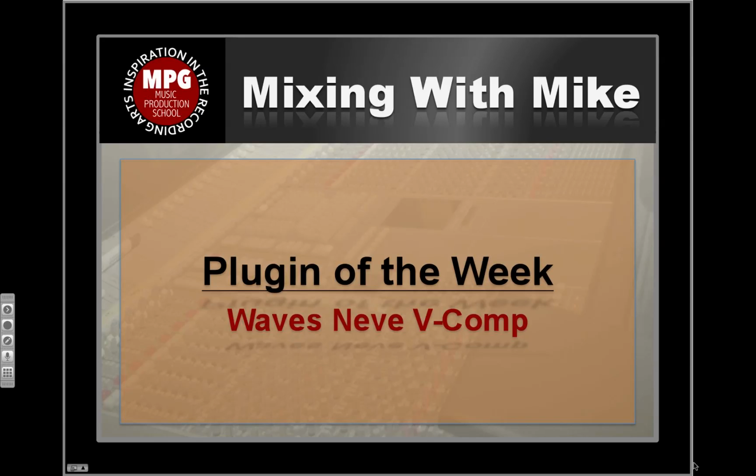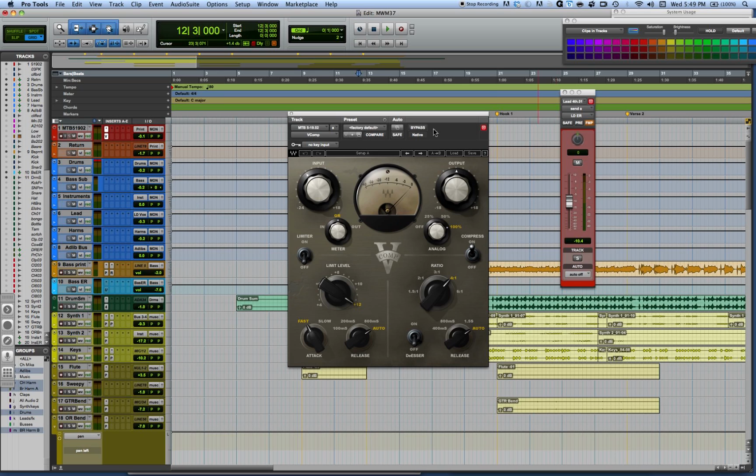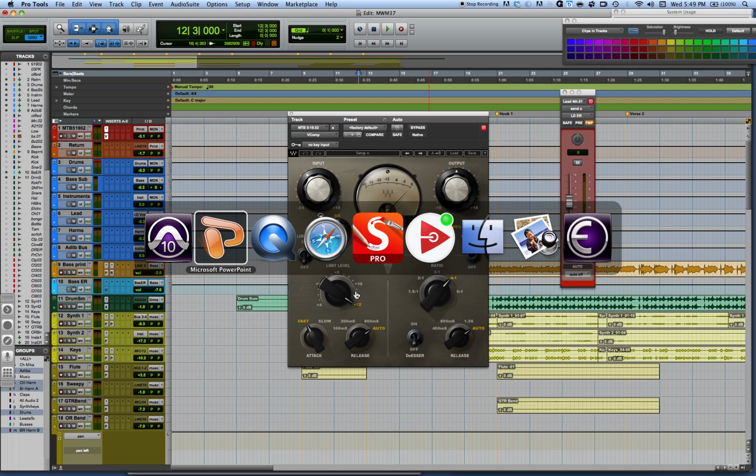Our plugin of the week is the Neve V-Comp. Those of you who know me know that I really love this compressor. This plugin is modeled after the Neve 2254 compressor.